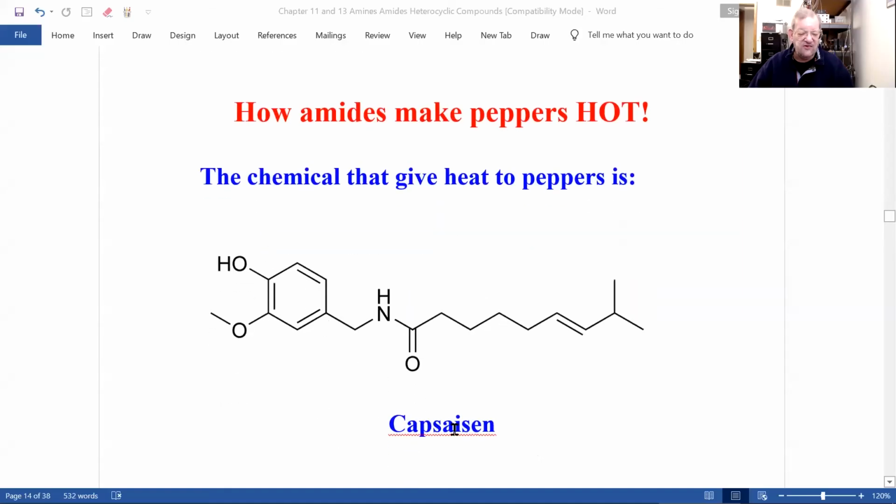You go to jalapeno, those have a good kick to it. And then you go to Scotch bonnet and habaneros, and they're like, whoa, I'm on fire. Help, get the fire department. They're super hot. What's the difference? The amount of a certain amide in each of the peppers. The more of this amide, the hotter it is. What amide is that? This won't be on a test. That's this one, which has the common name capsaicin.